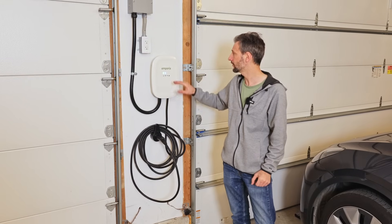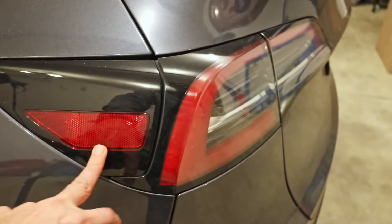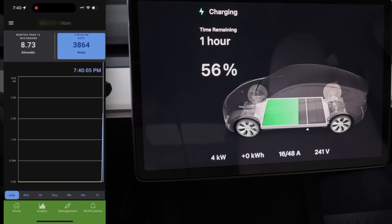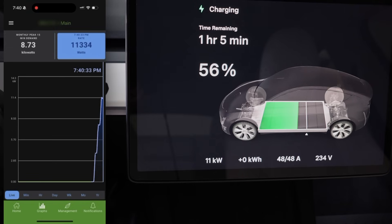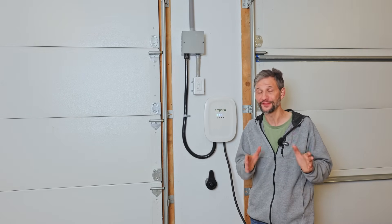Now that we've upgraded the firmware and made all the settings, it's time to try it out — this is the true test. As soon as I plug in the charging cord, the vehicle connects and begins charging. It takes a few seconds to ramp up to the max rate of 11 kilowatts and 48 amps. The car is charging at 48 amps, and on the app we can see we're pulling 11,000 watts. Because there are no other big loads right now, the Emporia is able to use the entire capacity to charge the car. From the app we can see it's holding a full 11 kilowatts continuously with no issues. Everything is working perfectly — I really like it when things work the first time.